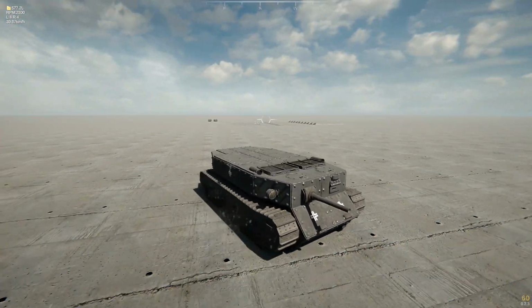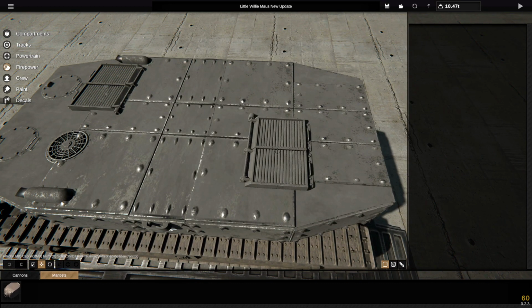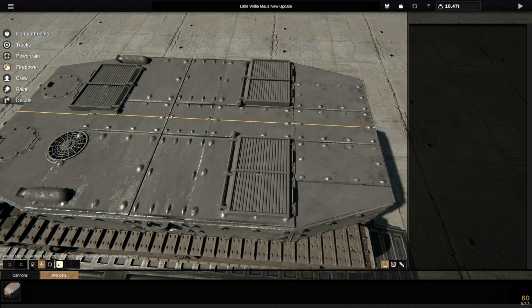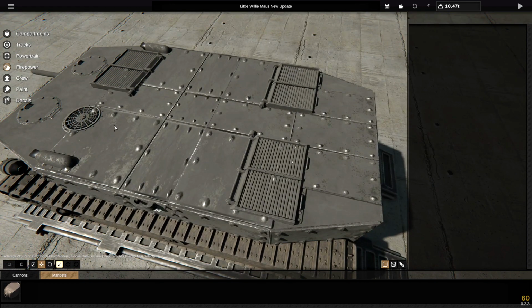All right, we need a gunner sight now. Okay, so the gunner sight is going right there. That's fine. Also, you might be wondering why I'm keeping the engine stuff at the front. I mean, realistically, there's actually no reason to do that now. So, let's go ahead and just shove these guys at the back, I suppose. Shove those guys onto there. Drop this down quite a bit. There we go. That's pretty awesome.